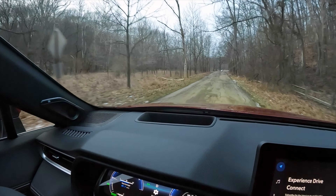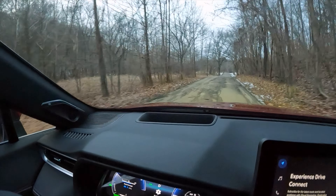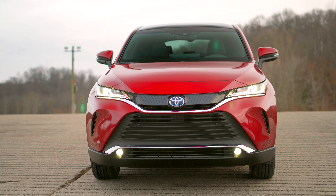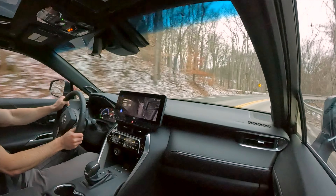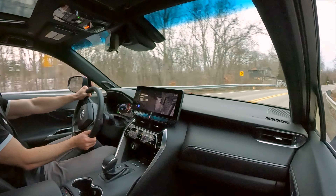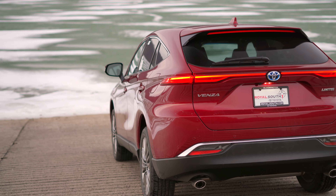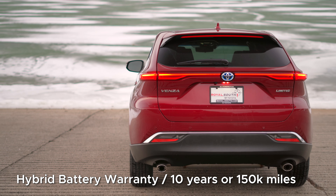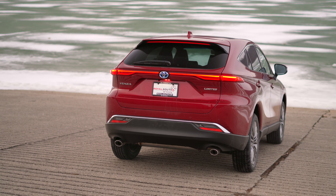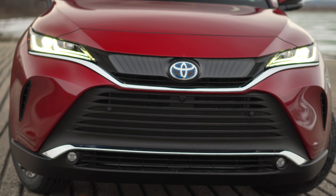Toyota has also been fixing gas tanks on cars that weren't filling up properly, and some have had issues with the 12-volt battery draining. Expensive, easily cracking windshields are the most widely reported issue; however, even this hardly affected Consumer Reports data or owner reviews on Cars.com. This should be highly dependable — just remember the hybrid batteries have historically lasted 12 to 15 years and could run you $4,000 to replace. According to the IIHS, this should be a safe vehicle, though they only tested the structurally similar RAV4.